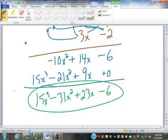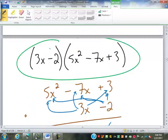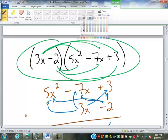Now, yes, I do realize you could adjust FOIL. So you could have used FOIL on this by just adding the extra steps in it when you multiply. If that's the way you've learned how to do it and you like doing it that way, please feel free to keep doing it that way. I won't stop you. I just want to make sure you've seen the real way to multiply polynomials.